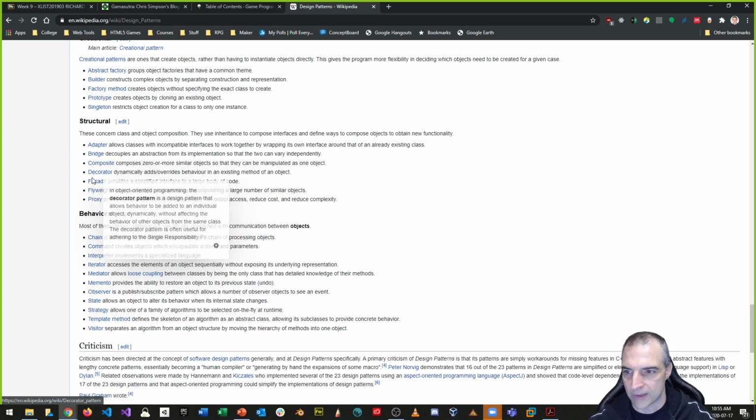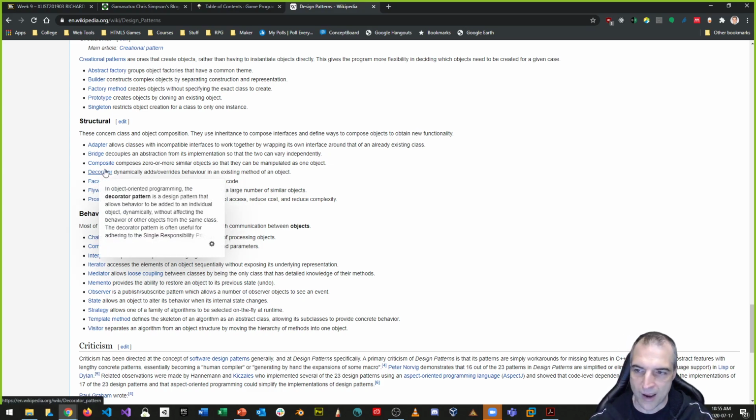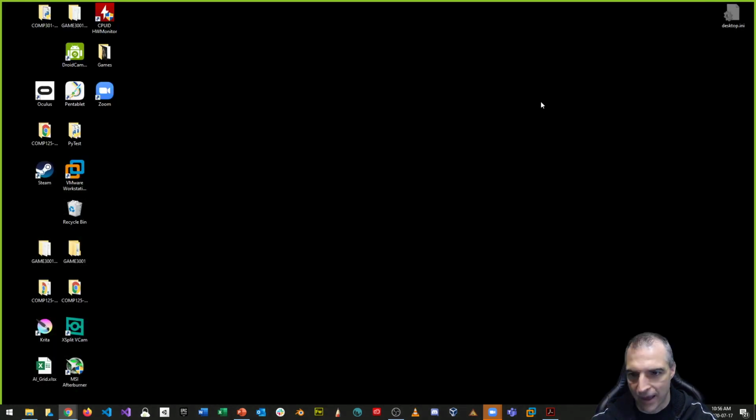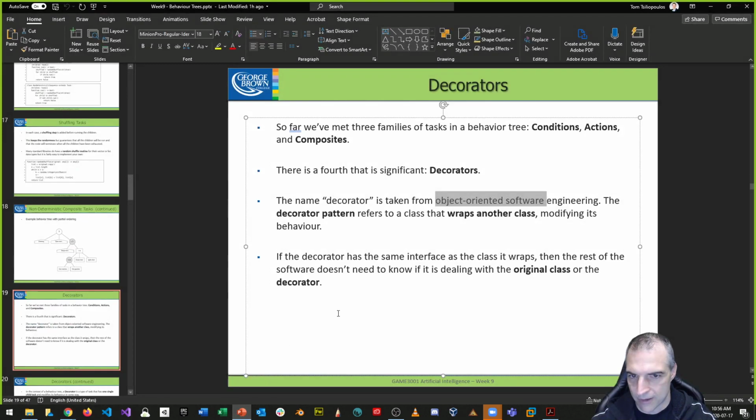Really what it does is it wraps around another class so that the behavior added to that class is seamless. You don't know I'm adding additional functionality to that class without modifying the original class itself. I decorate the class, in other words, with more functionality. It's an interesting pattern, and that's the pattern being discussed here in the book.